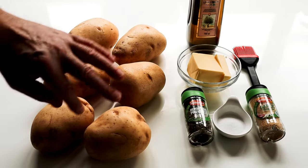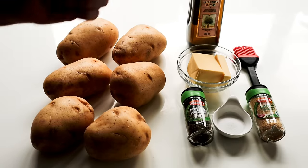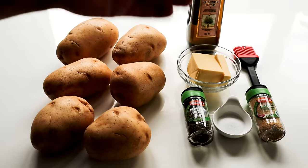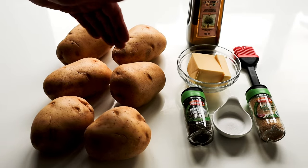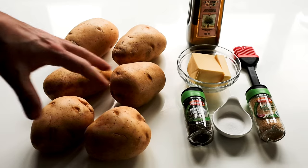We've also got some olive oil. I'm going to brush that on the outside because we want to get the skin nice and crispy. I've got about half a block of butter — you want a fair amount, as it's going to be spread over all these potatoes. I'm going to melt it in a pan and add some herbs. You could use fresh herbs; typically rosemary is one of the main ones with a little bit of thyme. I'm going to use Herbes de Provence — it's got a really nice mixture with rosemary and thyme. I've also got some garlic granules; you could use a couple of fresh cloves instead. And finally some salt, because you need to season the potatoes — a little on the outside, and also in those little slits with the butter.